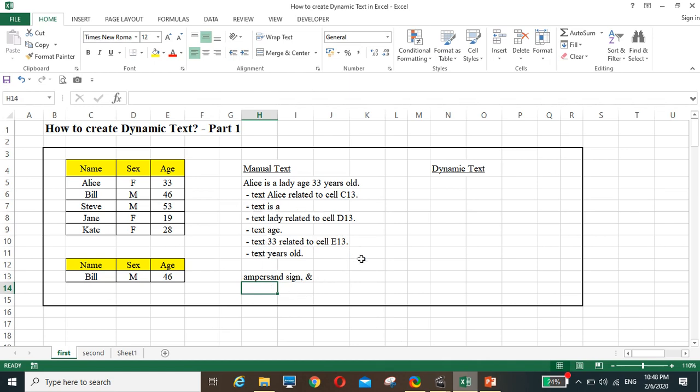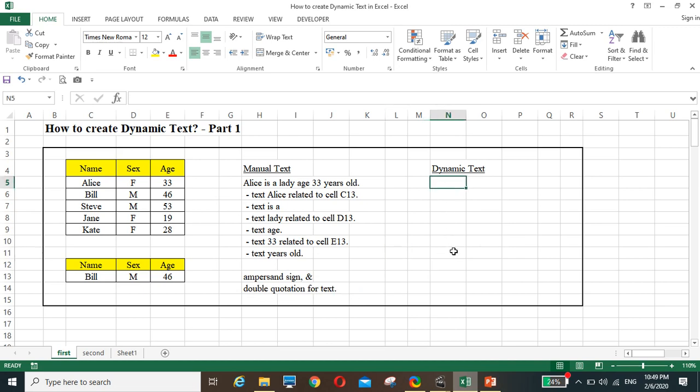We need to use double quotation marks for text. Except for a cell reference, we no need to use double quotation marks. It's for plain text only that we use double quotation marks. So using this rule of thumb, we create this dynamic text.